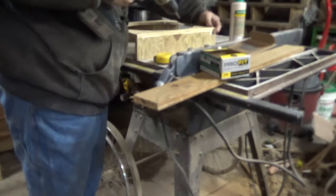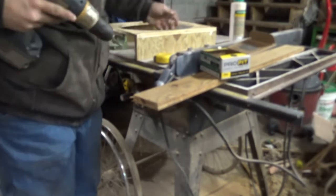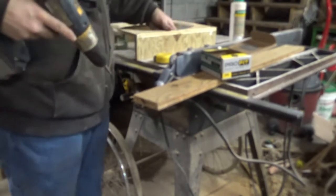Getting a little bit of cracking. I may have to pre-drill. So we'll see. A couple more screws in it. At least one in the middle. So get the idea all the way around.